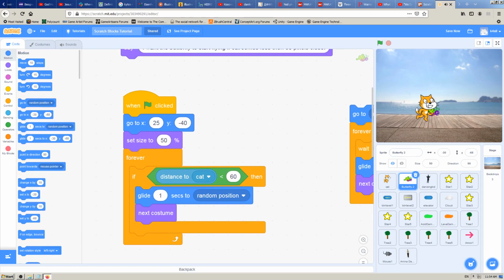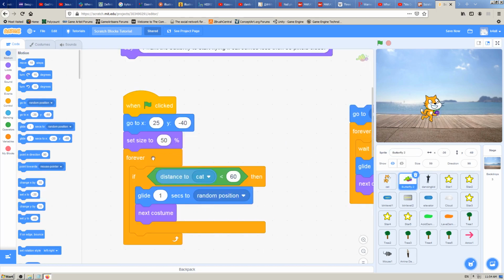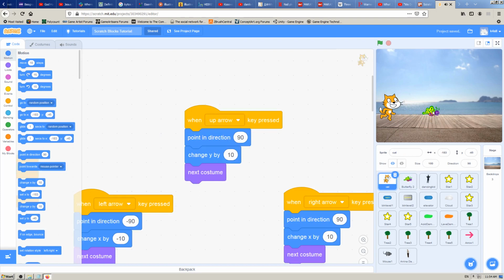The cat doesn't even get the chance to go here. She is already in this distance less than 60, and that's why we don't see the cat going here and the butterfly waiting, but what we see is the butterfly starting moving right away, just like that.